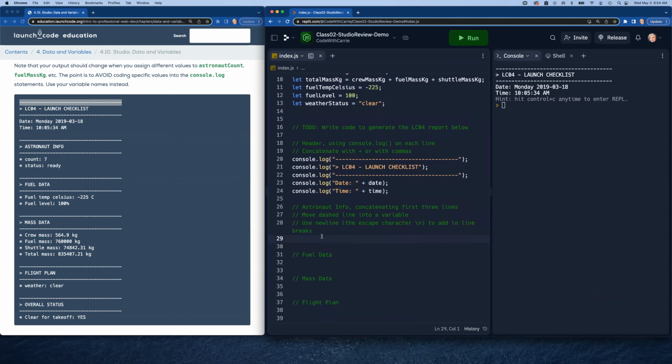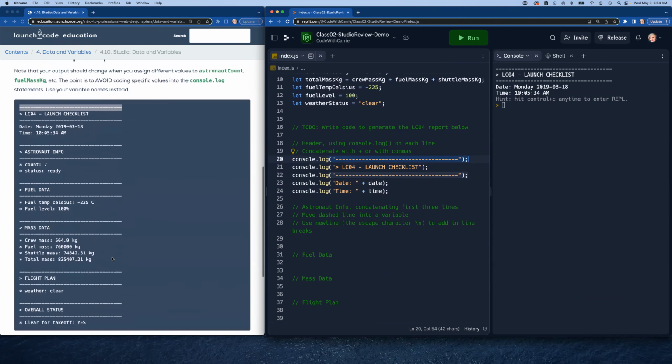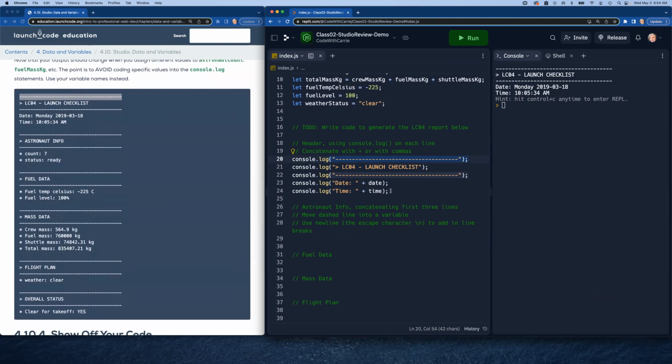Now that we're going to move to the next section, let's talk a little bit about how we might simplify this. For one thing, we can use a single console log to take care of all 3 of these. But what's going to make this easier is if we notice that this dashed line is identical throughout this entire report, and there are 12 of them. So rather than having to keep having those over and over again, let's actually create a new variable.